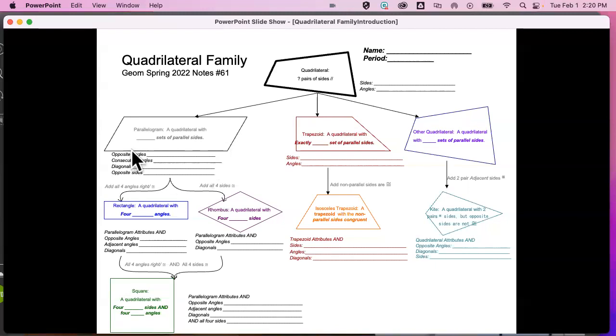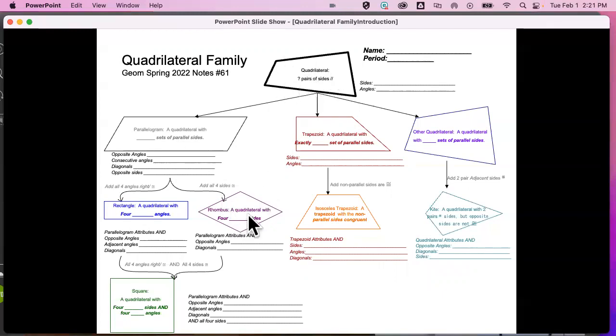And if we look at the parallelograms, which is what we're digging into today, and we were to specialize it further by making all 4 angles the same, that makes a rectangle. And a rectangle is going to not only have a bunch of cool new attributes associated with it being a rectangle, but it's going to inherit every single attribute of the parallelogram, as well as every attribute of the quadrilateral. If instead we were to take our parallelogram and not make all the angles the same to make it a rectangle, instead we were to make all the sides the same to make it a rhombus, it would come up with some new attributes, true in a rhombus, as well as the attributes of a parallelogram applying, as well as the attributes of a quadrilateral.